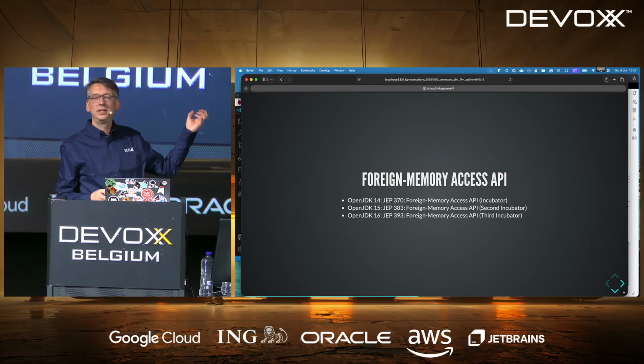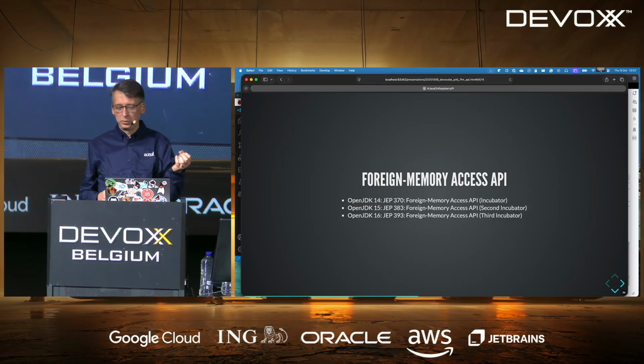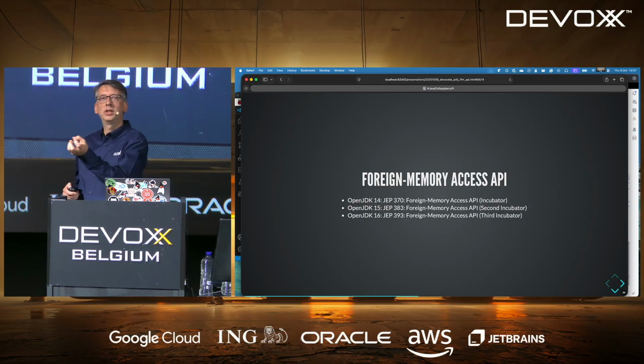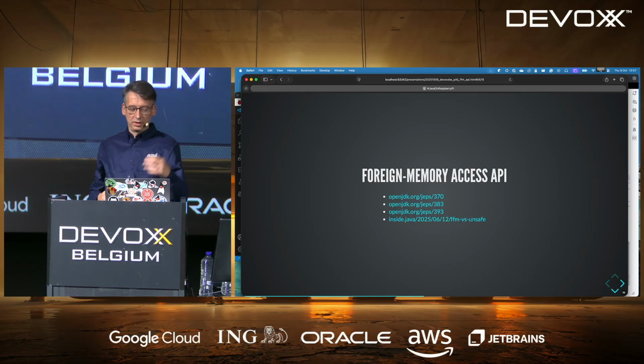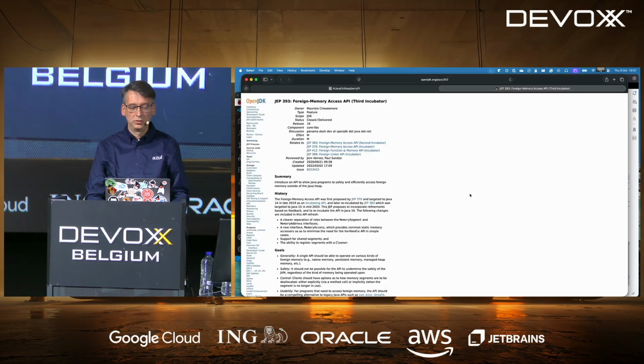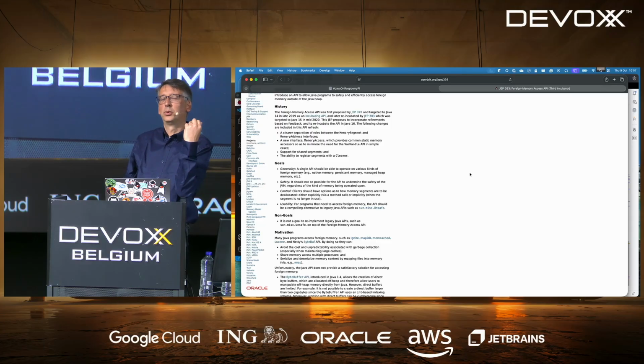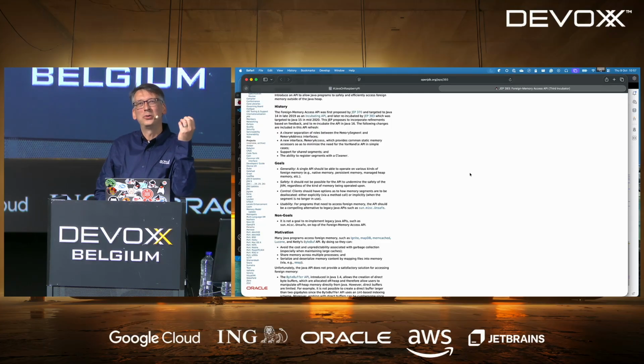And you see, none of these got finalized. Those were incubator features. So they were added to OpenJDK, but they were not finalized yet because they were preparations for something bigger. And you can go through these JEPs, and that's actually the fun thing to do if you're a bit interested in how Java is evolving. It can be boring too, but some of these are really deep insights of the architects of Java and people involved in how we are going to evolve Java.